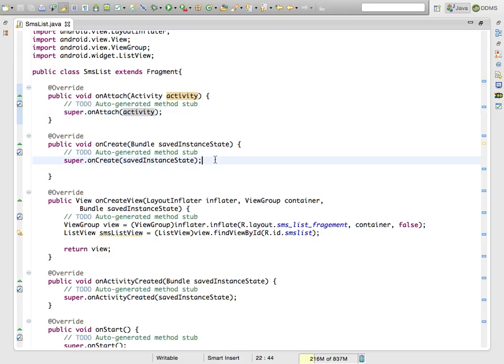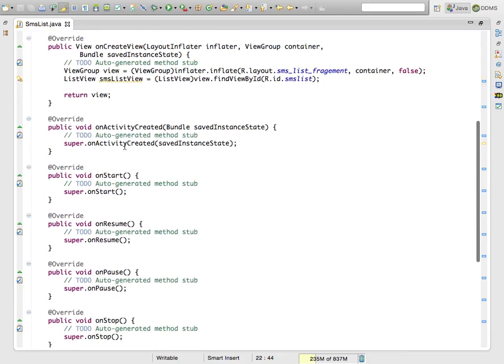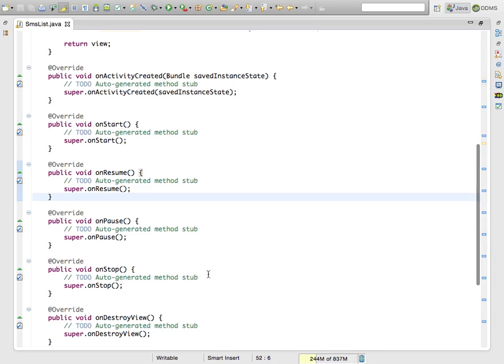If you want additional initialization, not limited to UI, you can do that in onCreate, and the rest of the methods are onActivityCreated, which confirms the view has been created successfully and the activity is also loaded, and onStart and onResume. When the fragment is about to be closed or paused, these two methods may be called, and again it may move to onResume if it is brought back into the foreground.